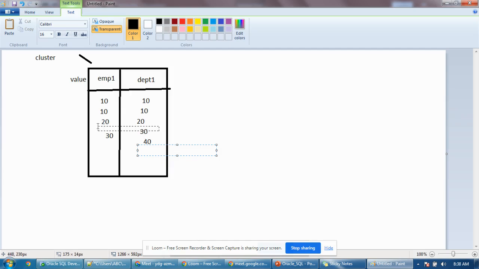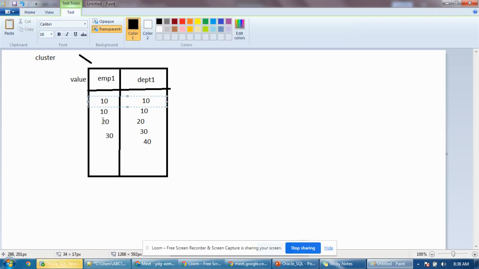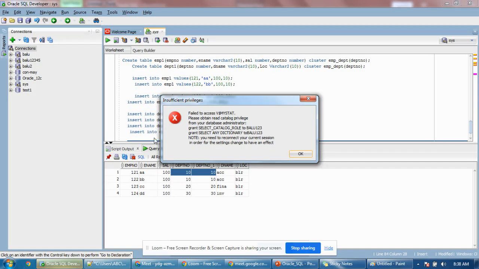Here the matching records are what? From 30, 30, 20, 20, this 10. Okay, 2 records will come. Only these values will be fetched, and apart from that these IDs will also separately have offset values, meaning row IDs, and it will directly fetch from the cluster table.